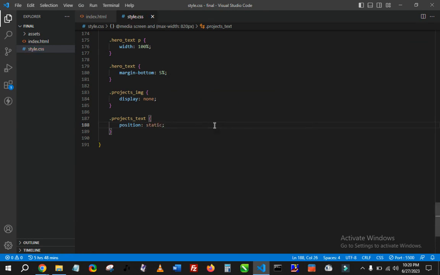But I think we should use static here. Taking away whatever you have added to an element, you want to unset it, you want to remove it. So if you have a width of 100% on desktop, and you come to mobile and set width to unset, you're just removing whatever you did on the previous screen, so you're unsetting it.